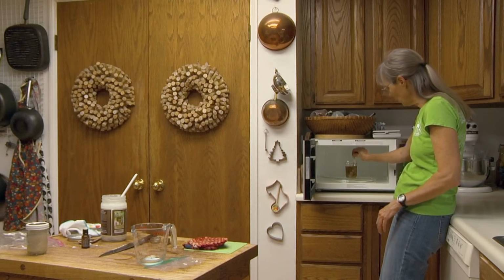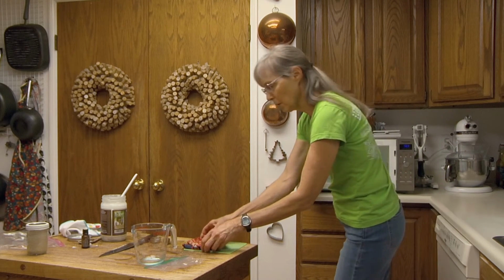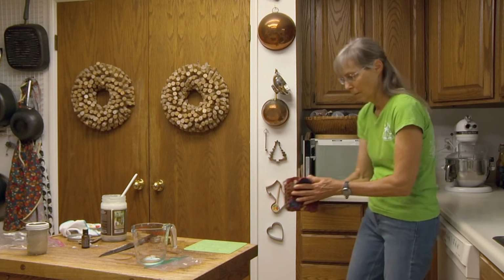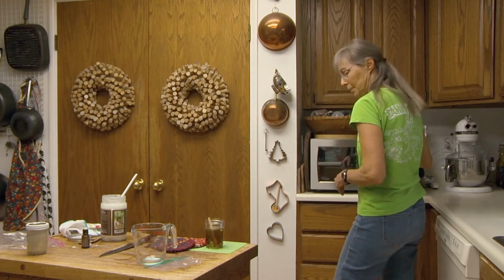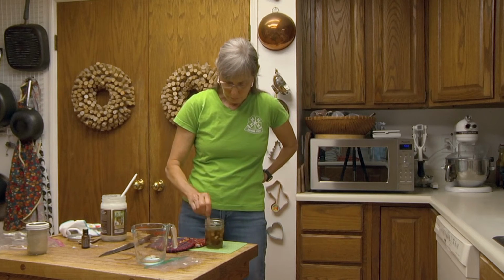Looks like it's really starting to melt here. So I'm going to use my hot pads and put it on my table. And then I'm just going to use my stir stick and stir for a while.